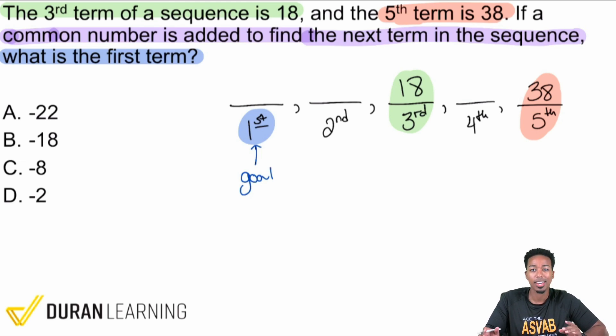Here's a shortcut method, everybody. If this makes sense and blows your mind, just go and give me a yeah in the chat box. How do I go from the third to the fifth? How many terms am I adding there? How many terms from term number three to term number five? How many terms did I go up? That's two terms. If I go from the third to the fourth that's one, and then from the fourth to the fifth that's two - one, two. I jumped two terms.